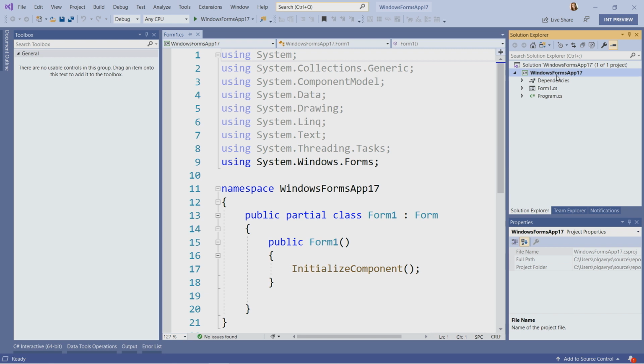Your solution can have one or more projects and files in each project. My project has dependencies, form1.cs and program.cs. Dependencies is a place that has information on all the code that I'm using from other sources. It can be other projects or .NET Framework, or it can be third-party components.